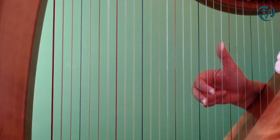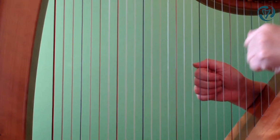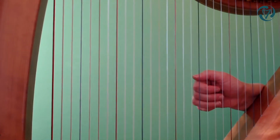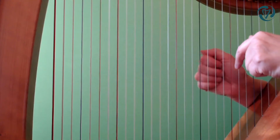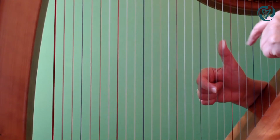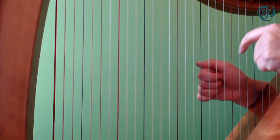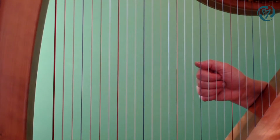And then the same thing as the first time, G, A, B flat, D. And then the right hand has A, G afterwards. So it's going to sound like this. 1 and 2, 3, 1 and 2, 3, 1 and 2, 3, 1, 2, 3.